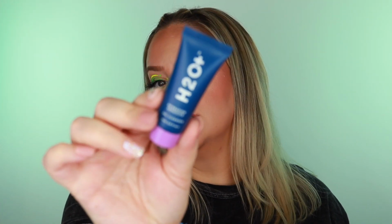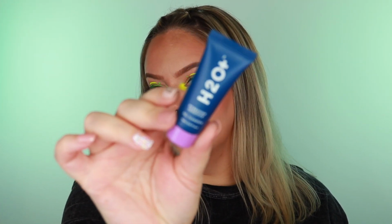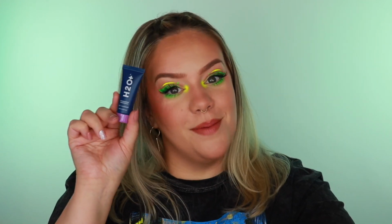Two more items. The next one is from H2O. I got something from this brand fairly recently, and I did enjoy it. It's a gel moisturizer. This is the Hydration Sensitive Gel Cleanser. I do enjoy getting cleansers a lot. I go through cleansers faster than anything else in my skincare or beauty routine, so I'm always excited to get them and try them. Also, travel sizes like this are the perfect amount to either travel with or just try it out for the first time, so I'm excited.